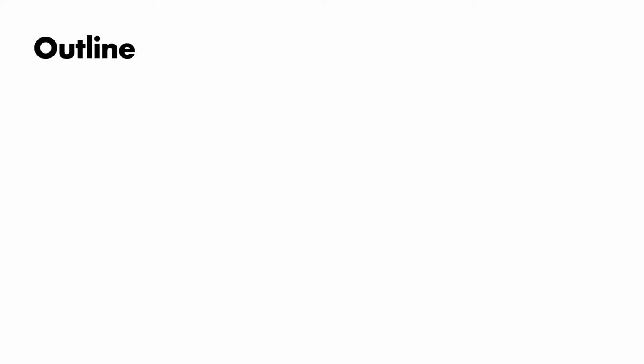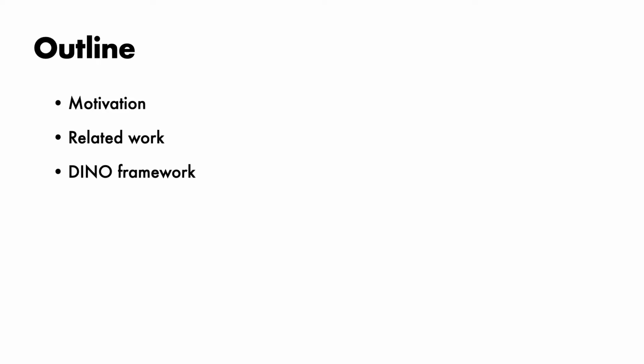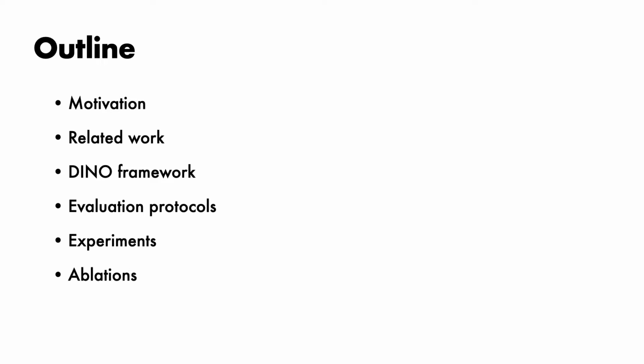This is an outline for what we will discuss. We will begin with the motivation for this work. Next, we will talk about related work. We will introduce the DINO framework and describe the evaluation protocols that were used to assess it. Next, we will walk through the experiments used to compare to prior work, together with a range of ablation studies. Finally, we will conclude with a brief summary.